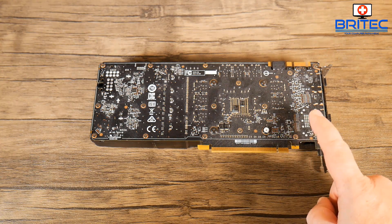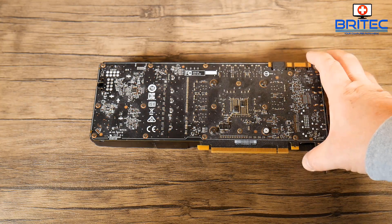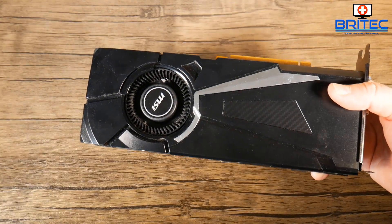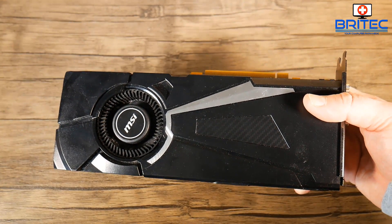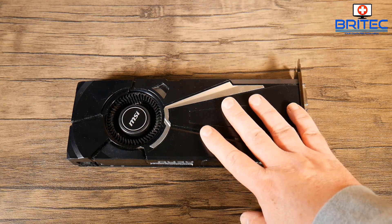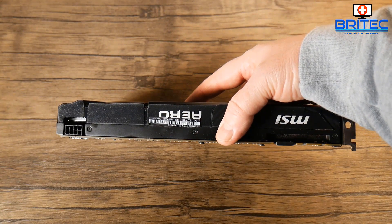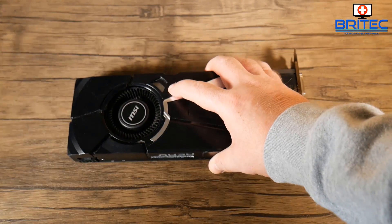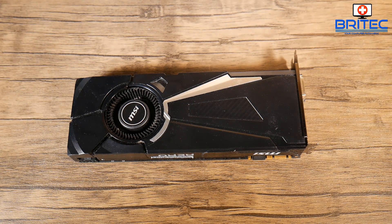The GPU itself might be dusty and dirty on the back. Clean it off with contact cleaner or isopropanol and make sure there's no damage to the board. Check the fans to make sure they're not failing and causing the card to overheat. Remove any debris and dust, especially on blower-style cards, which build up dust quickly and tend to run hotter than cards with multiple fans.